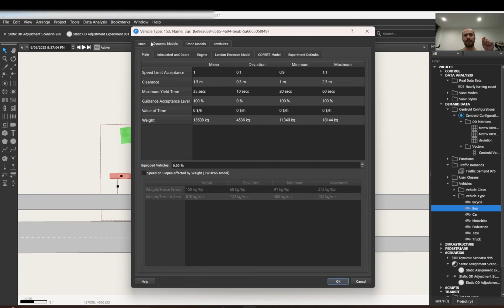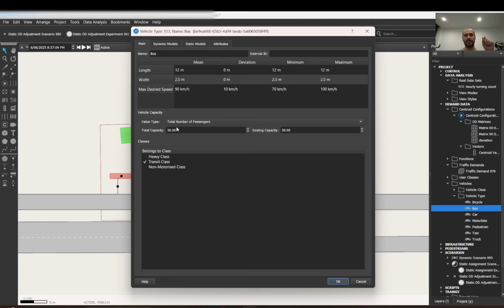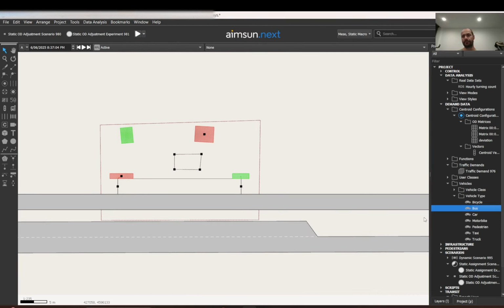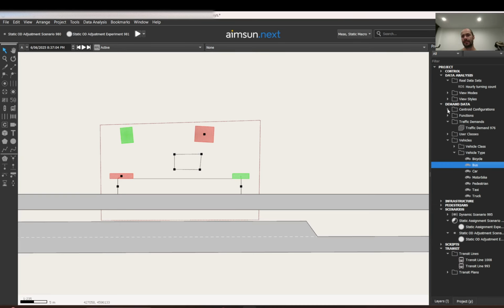It is here. So vehicle capacity is total capacity and it's 50. And also you can have seating capacity. But at the moment, let's just worry about this. So it is 50. We will look at those things in another video.